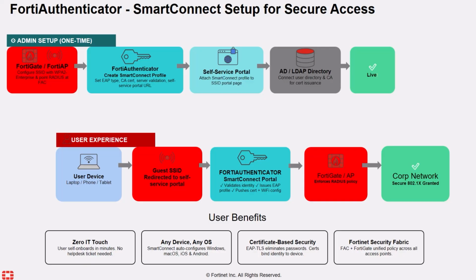FortiAuthenticator SmartConnect streamlines secure Wi-Fi onboarding by guiding users through a self-service workflow that automatically configures the required Wi-Fi and certificate settings. Compared with manual password entry and certificate installation, SmartConnect reduces user error, improves the connection experience, lowers help desk effort, and enables stronger identity-based access through centralized authentication and certificate management.